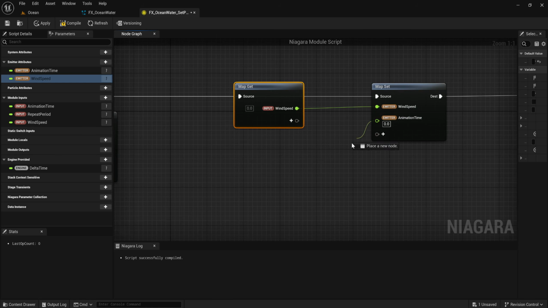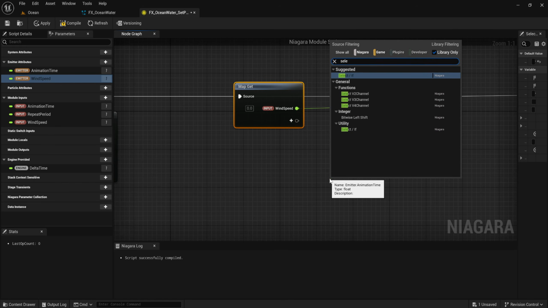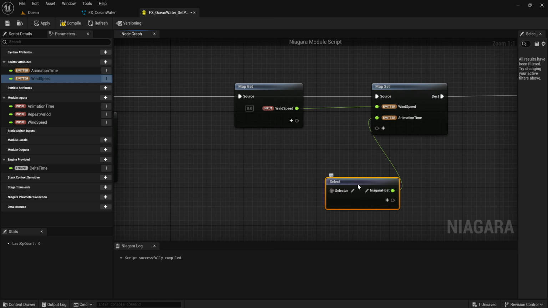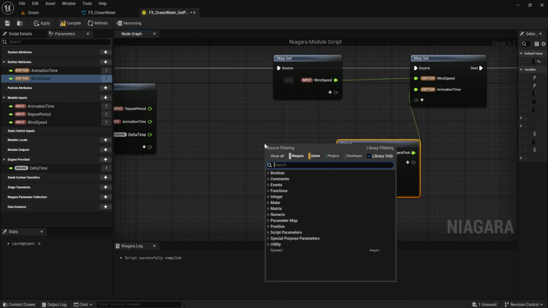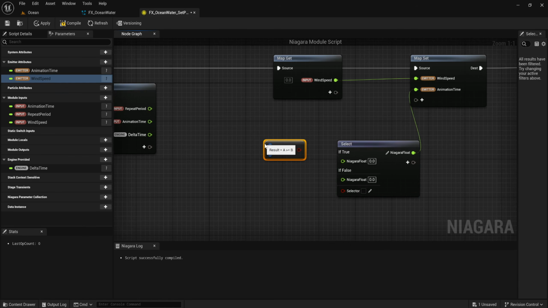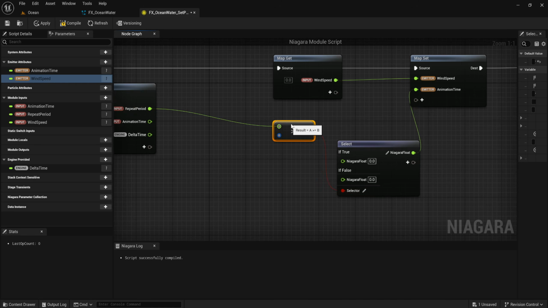And this animation time, call select if, and the select chooses a boolean. Use greater than or equal, and connect it to the selector, and use the repeat period to compare.